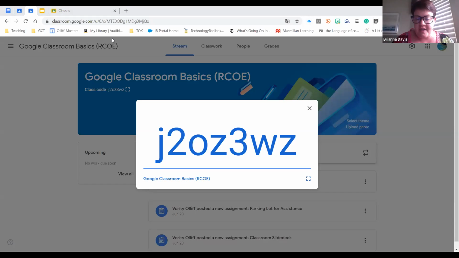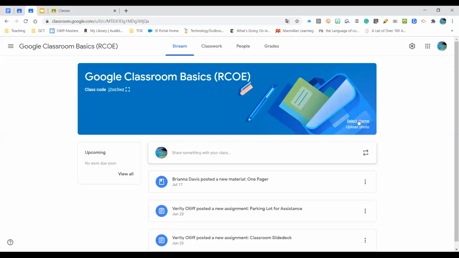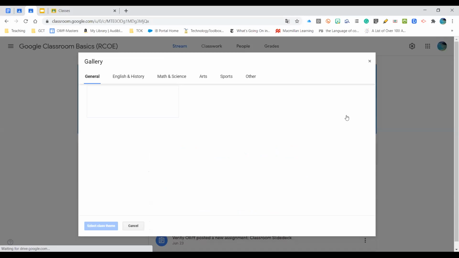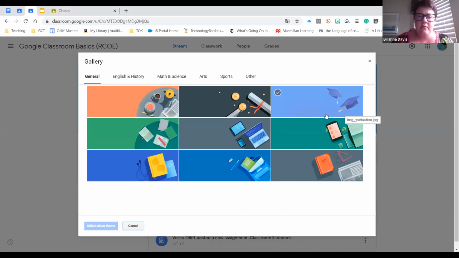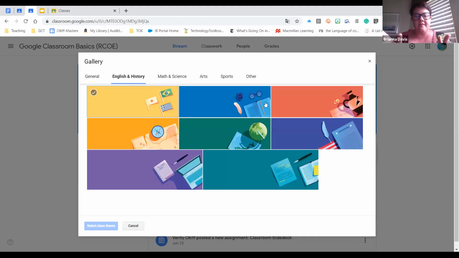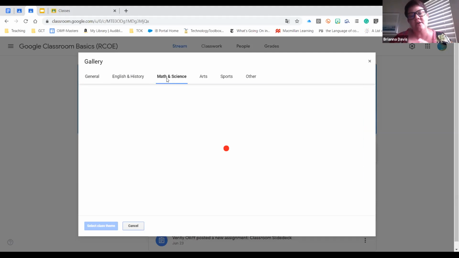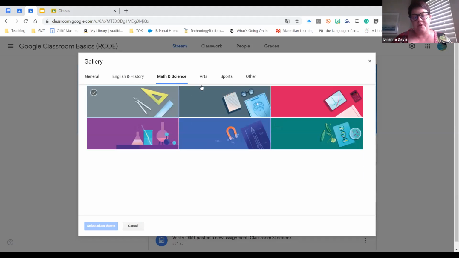We're going to play with a theme right now. You can also change the theme. The big thing right now is obviously the whole Bitmoji classroom thing. But this is your header, what you see at the top. Google has these built-in galleries where you can use any one of those. You can't really customize this, so if you choose this one, this is pretty much what you get.